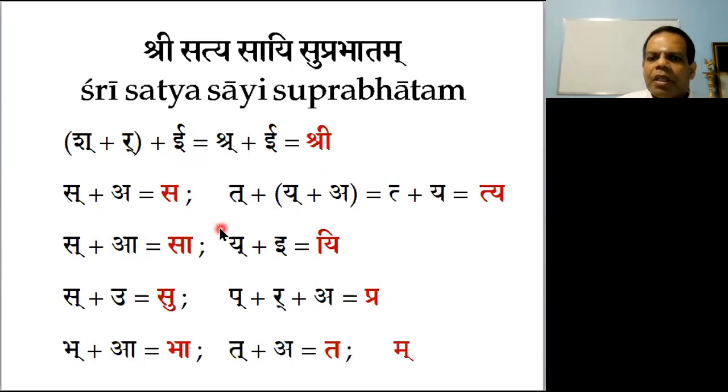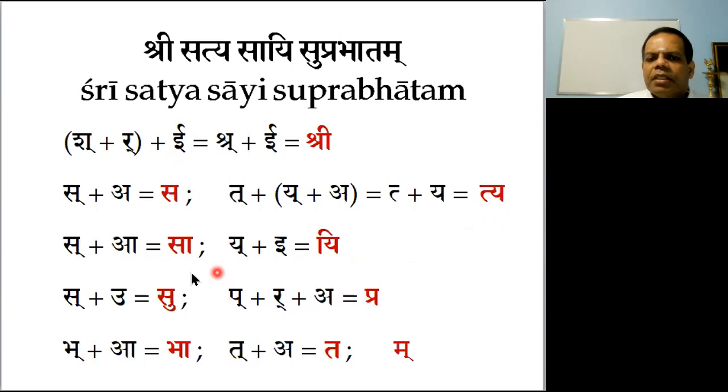Sa. The next letter is again a compound consonant. There are three basic letters involved. Ut, which is the dental ta, ut, ya, e, and a. So it becomes half when we are trying to combine, so the half of it shows up there. E and a form ya. So you have itya. So sa, itya, satya.